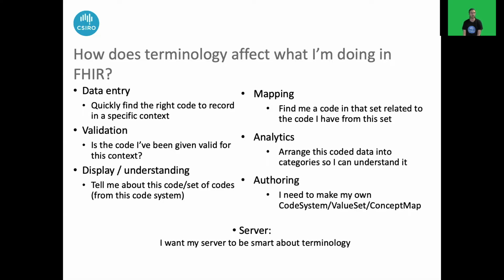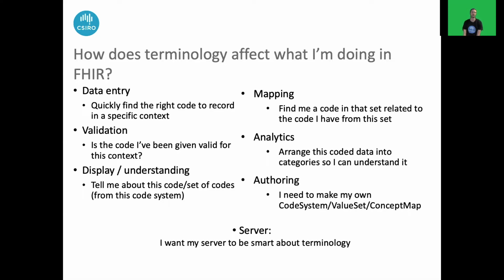From a validation point of view, if we receive a whole bunch of codes, we want to be able to execute some sort of check to see whether the codes we've received are appropriate for the context in which they're being used. For display and understanding, if we have a set of codes, we often want to explore those codes to look at what the hierarchical relationships might be between them, to look at what properties they might have.